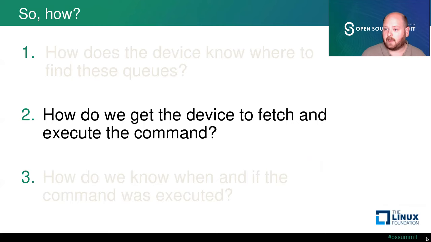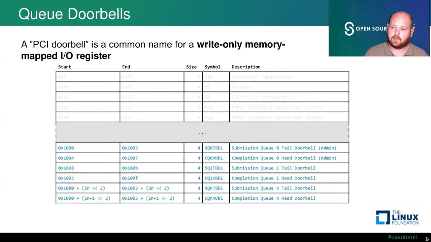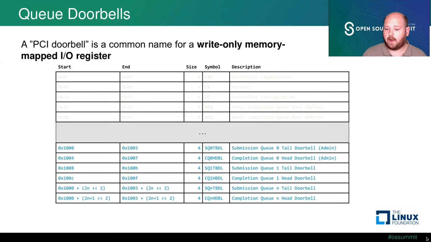Now we know how to bootstrap the device via the controller configuration register. To get the device to actually fetch and execute commands, we use something called a PCI doorbell — a common name for a write-only memory-mapped register. We can technically read from them but the behavior is undefined, so from the host's perspective we only write these registers. They are located in the MBAR (bar zero) starting at address 0x1000, offset 4K from the memory bar. The tail doorbells are 4 bytes wide and come in two forms: a tail doorbell and a head doorbell.